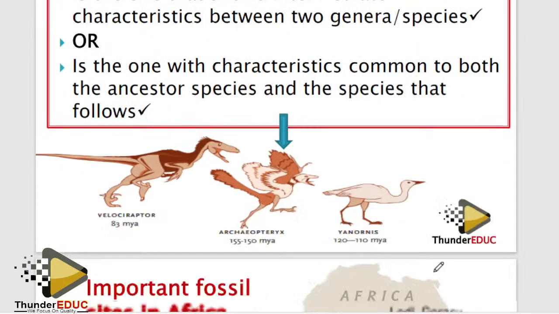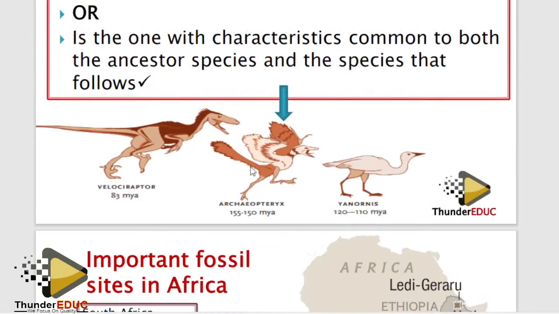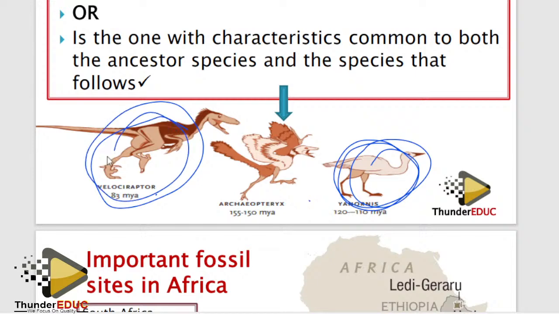This one, it kills people. A transitional fossil. What is a transitional fossil? A transitional fossil is a fossil which has characteristics of both the present species and the species before it. Don't say that it has the characteristics of the present species only. No. It has the characteristics of the present species and the species before it. You understand? Yes. So you must link the two.